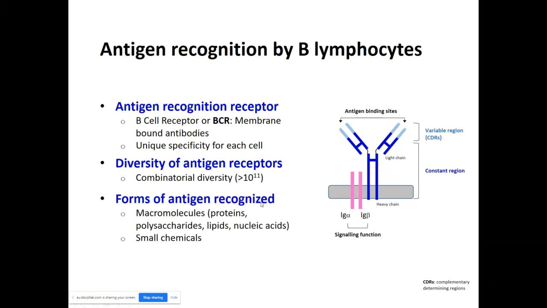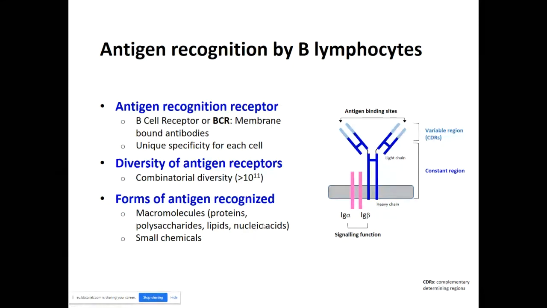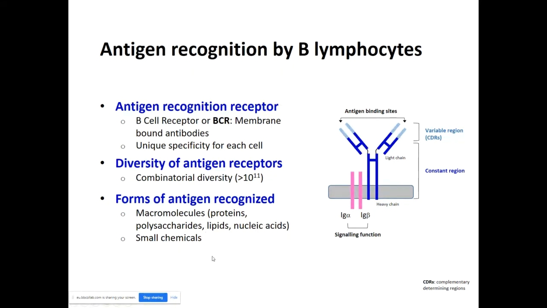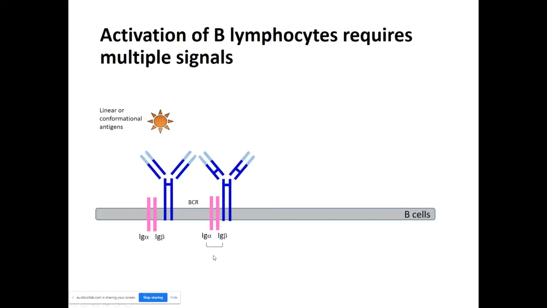And finally, there's a big difference. Not only is the BCR an antibody, but it can also recognize peptides that have not been processed. It can recognize the whole microbe, and that's the beauty of this B cell receptor. It can also recognize small chemicals. So that's the main difference, and I will summarize that.